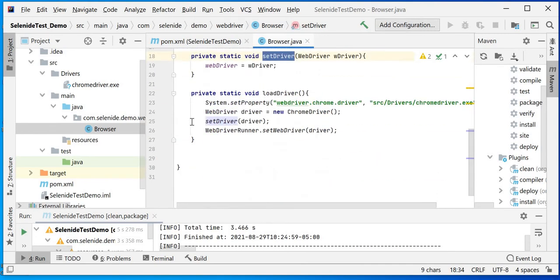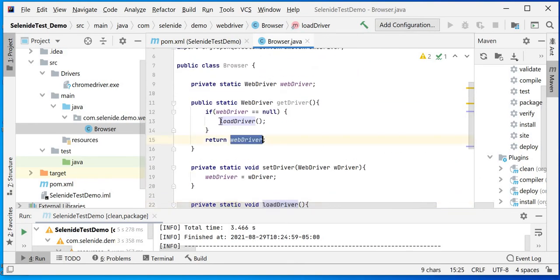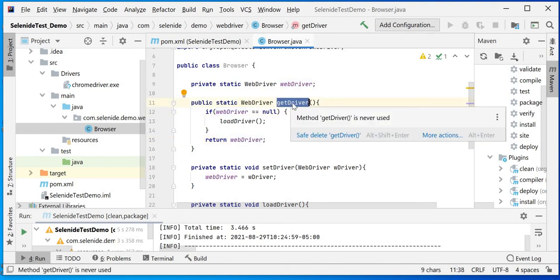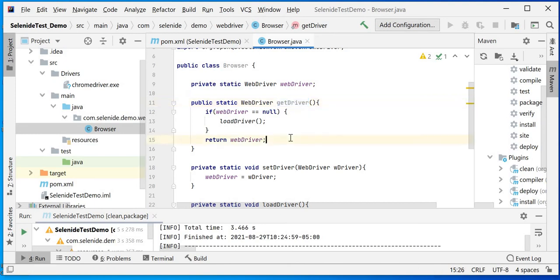Load is calling this guy, right? So we're checking if the driver is null, then call this method and load the driver. And if it is not null, just return me whatever it is. So this is the guy we're going to be accessing most of the time. Okay, so this is all we need for the browser section.